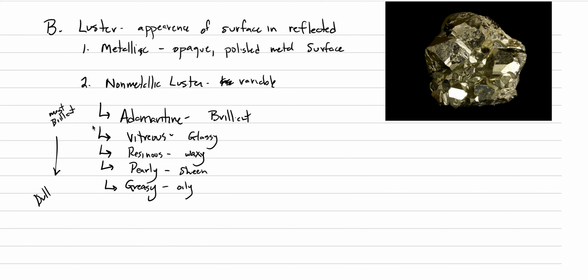And I would say they are not part of the brilliant to dull transition so much. They're kind of like little outliers from this. Silky is another one that has a play of light on the surface. And then finally we get down to earthy. And earthy is just dull, with no reflectance of light at all. So silky is like satin, and earthy, this is when the crystal form is massive, it's almost always earthy. When the luster is silky, you almost always have fibrous crystal form.